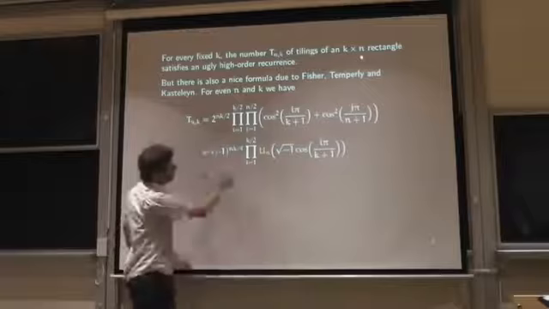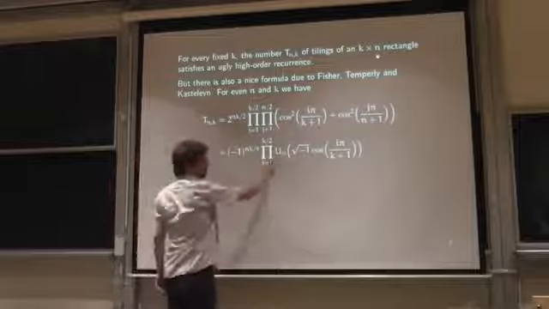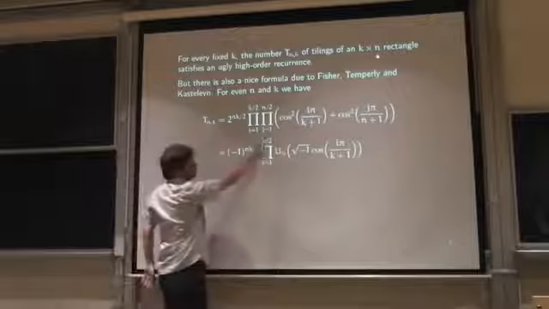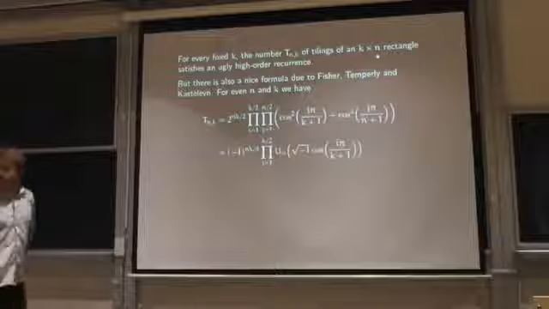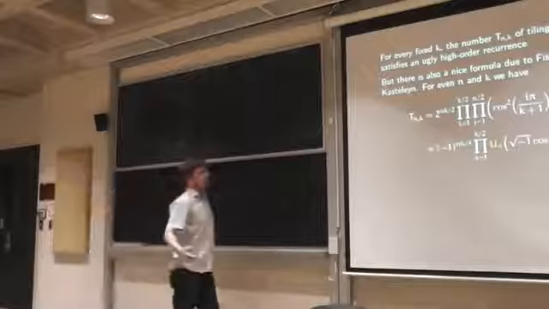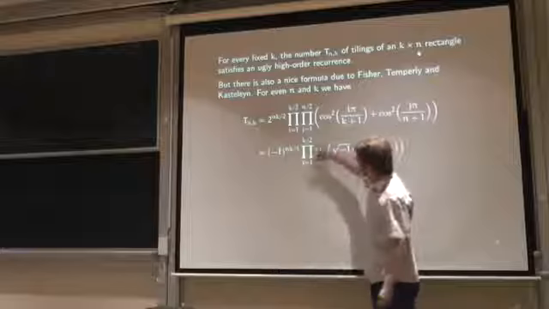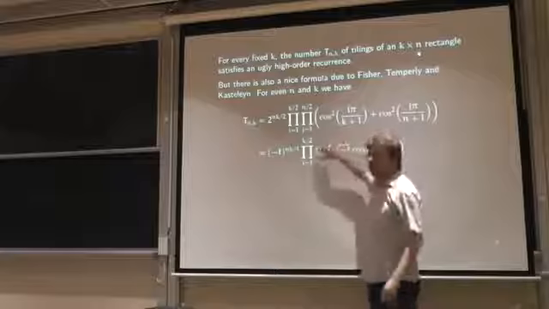Then the miracle is that there is a closed formula. It's not a very nice one maybe, but there is a formula that tells you the number of tilings in a rectangle of shape N times K with variable N and K. It's a double product. You can write it like this as one product. This is the Chebyshev polynomial. The Chebyshev polynomial is a C-finite sequence in N of order 2. It satisfies a second order recurrence, something like Fibonacci. You see this one is a product of essentially K Fibonaccis.